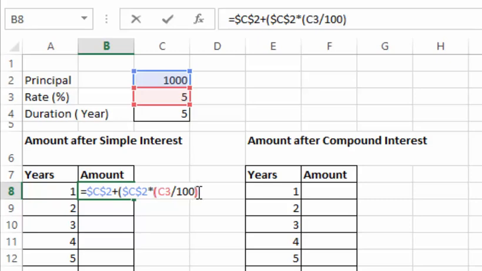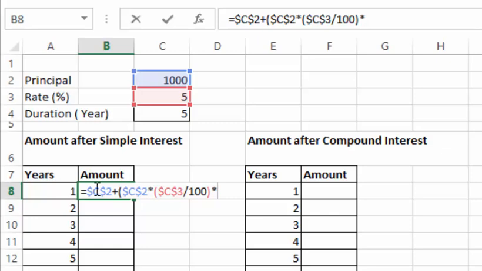And also, when I'm dragging down here, I don't want it to leave this rate in C3. So I will make it absolute with the dollar signs like that. Then times duration.